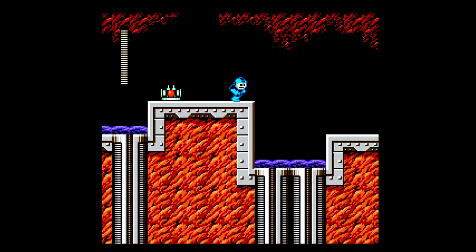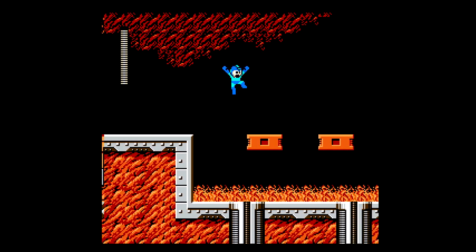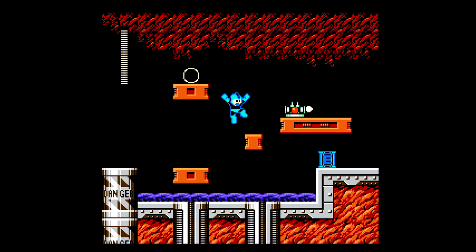Now here we have to do a little bit of tricky platforming coming up, not only watching out of course for the fire so that we don't land in it and die, but also having to jump up around these platforms and not fall down.